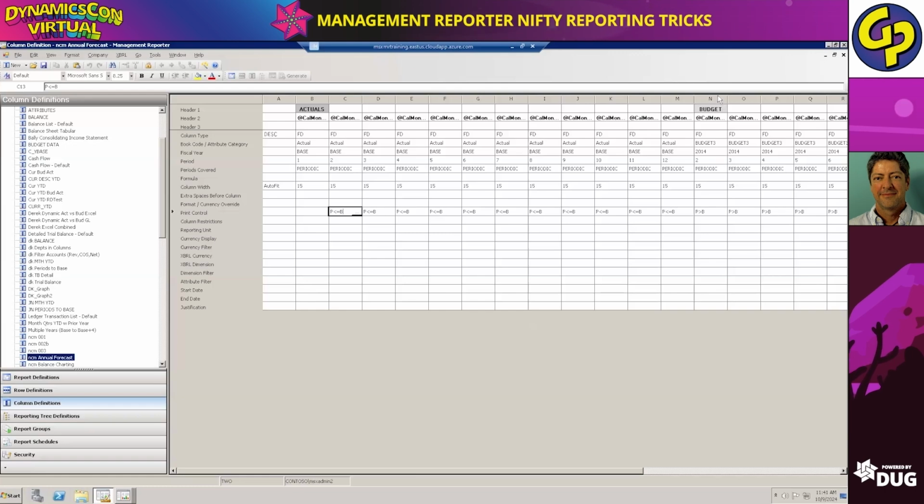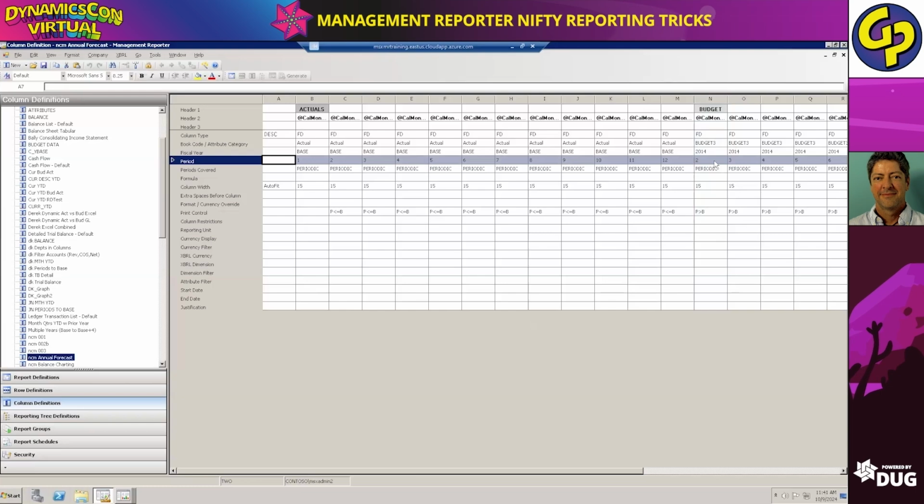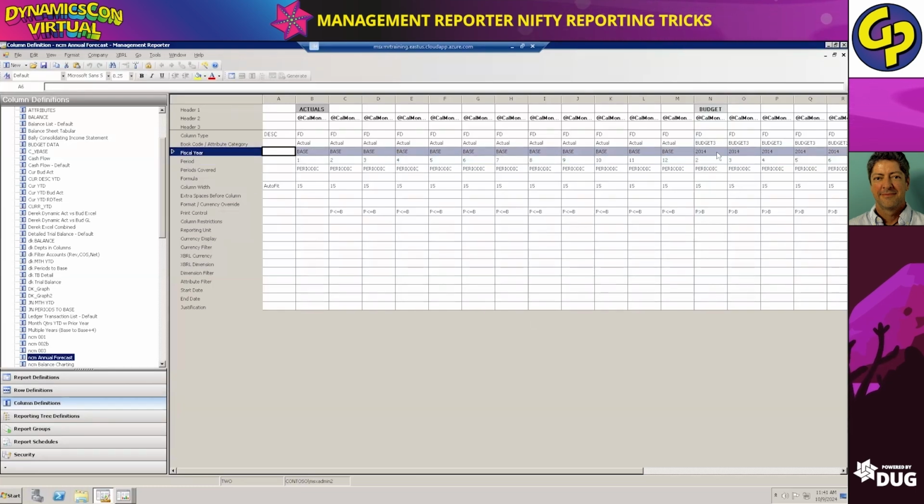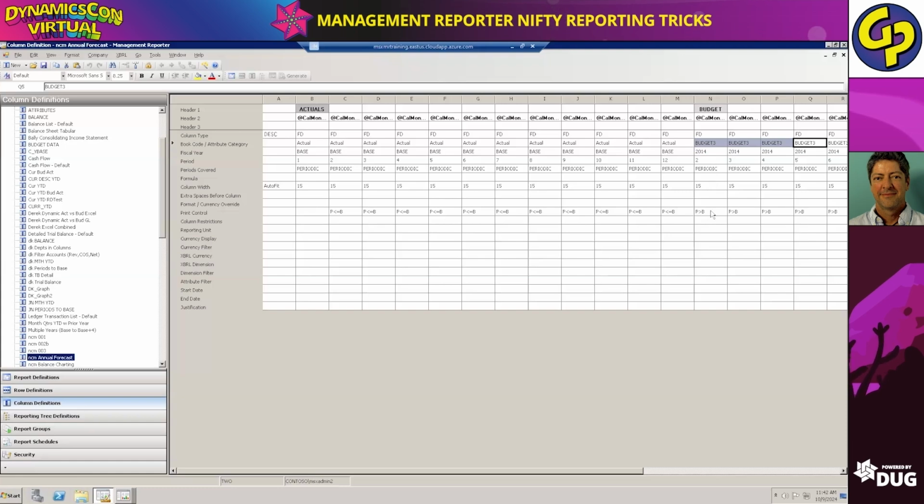The budget starts in column N, same concept. Period numbers would be hard-coded. Usually the fiscal year is not hard-coded, but I have that just for an example here. Your book code would change to wherever you store your budget balances. I do have a conditional statement for all of the budget columns. It's kind of the almost opposite of the actual conditional statement. If this is true, this column shows up. So if the period for this column, which is 3 for column O, is greater than the base period I run the report for, this column shows up.